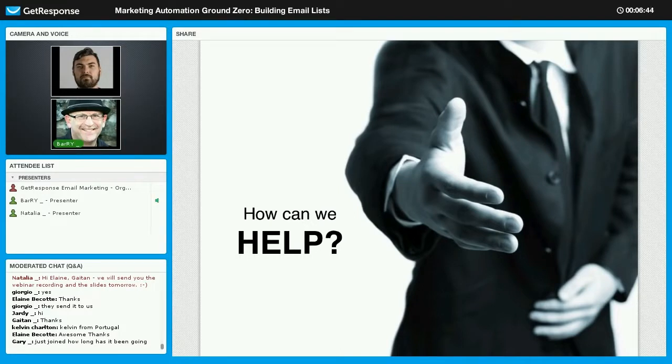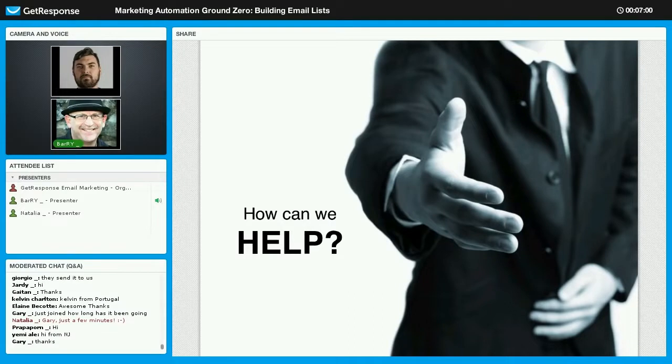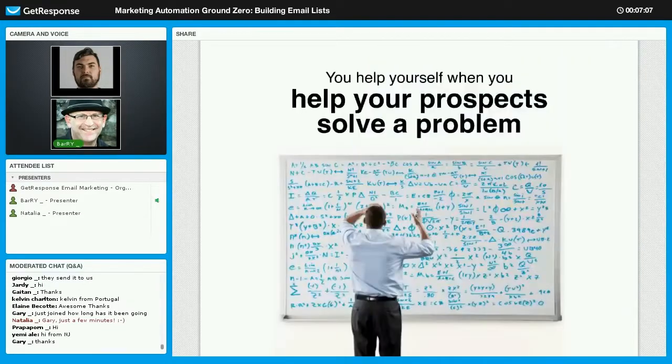When you think about it, marketing automation really is about providing greater value by delivering relevant messages and relevant offers and products and services. This is based on what people do in the process online, and data that we gather: what they read, what they consume, and what they ask for. So we want them to ask for specific lead magnets that give us a hint about what they're interested in. Then we can do what we do with automation. So you help yourself when you help your prospects solve a problem.